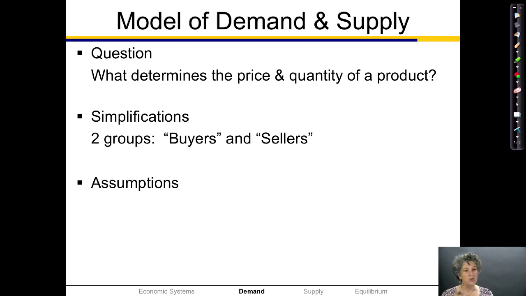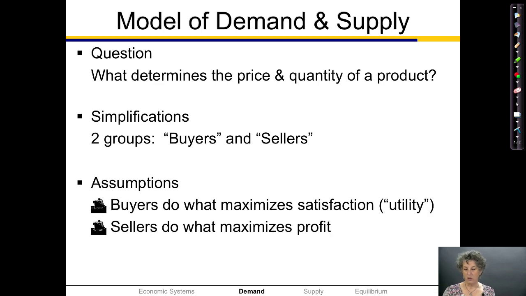Most of the times that we use this model of supply and demand, the supply side, the seller's side, you can think about as the decisions that are being made within the firm about how much to produce in light of how much it costs to produce and what price the product can be sold for. The buyers, on the other hand, are people, you and me, who are deciding how much of a product they want to purchase at each of various prices.